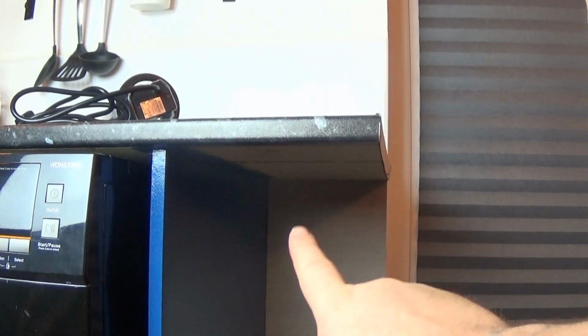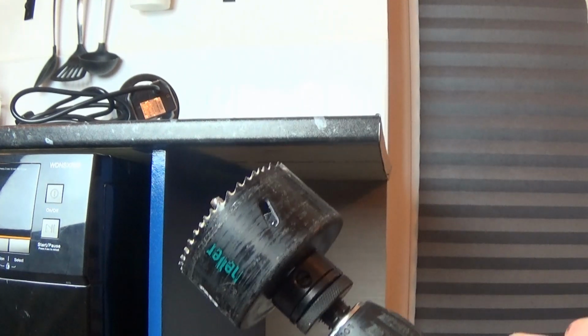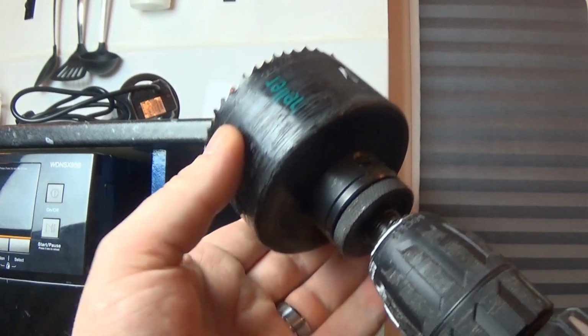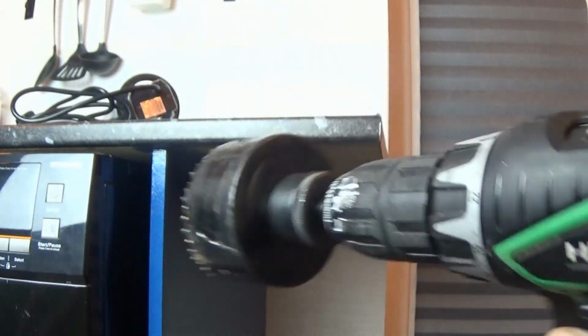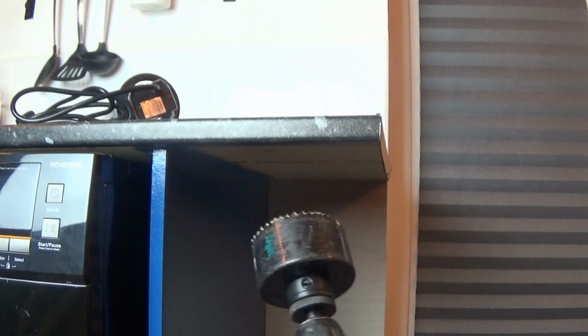Now, obviously, a decent sized hole is going to be needed in our worktop, and to do that we will need an 80mm hole saw. Make sure that you have an arbor. You'll need an arbor as well as this to make it work. Sometimes they're sold separately, you see. So just make sure you have both of them for it to work, and a drill that's capable of pushing this through that worktop.